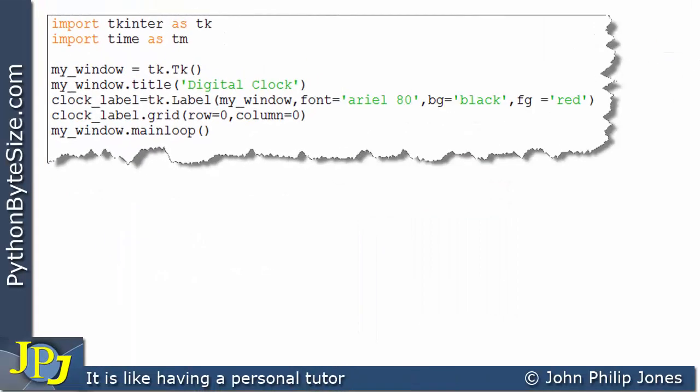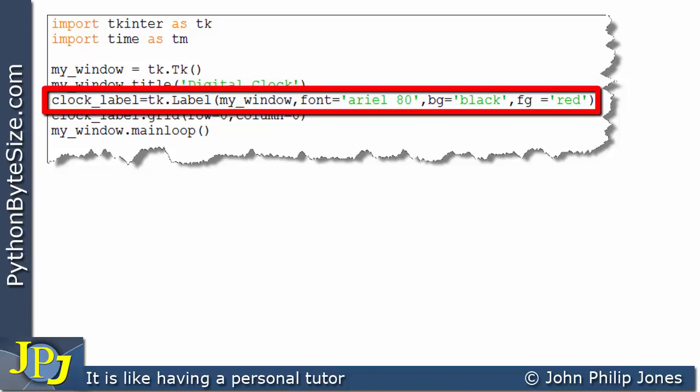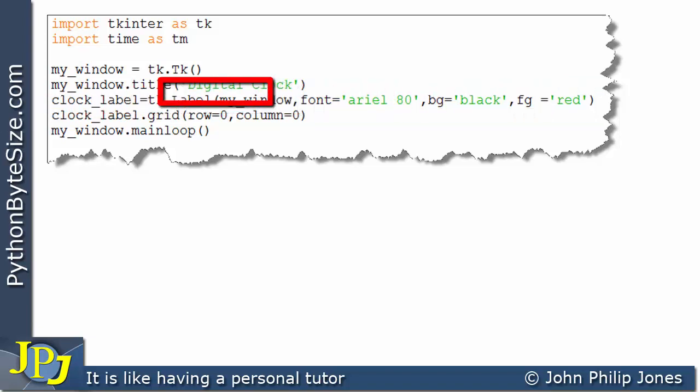Now, this computer program has amended the one we've just seen, and this program does not read the current time. And I've done this because I want to see the output that we get for this computer program before I build on it to show how we can derive the digital clock. Well, the first thing to say here is that we create an instance of the window. What this will do, it'll set the title of that window to digital clock. So you can see I've changed this string here to reflect that what we're trying to build here is a digital clock. This will create a label that is bound to this window, which we created on this line.